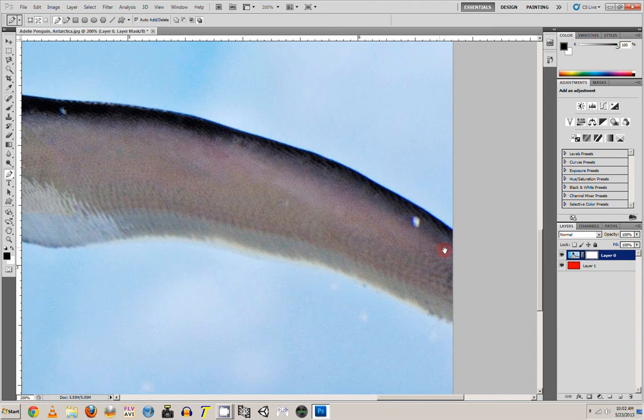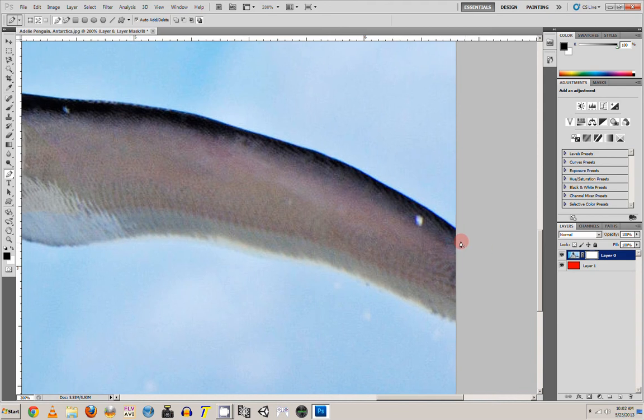So now to begin, you can actually begin anywhere you want, but I'm actually beginning outside of the image. So you just click once, and you want to click and hold your mouse button so you can drag out your little points, and you can kind of get it close to where you want.